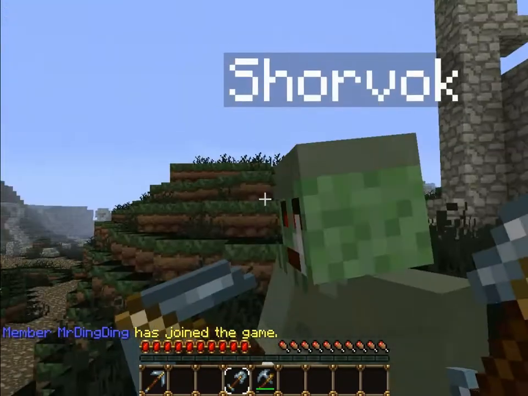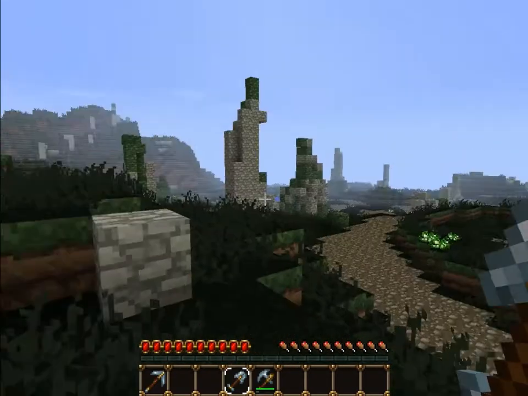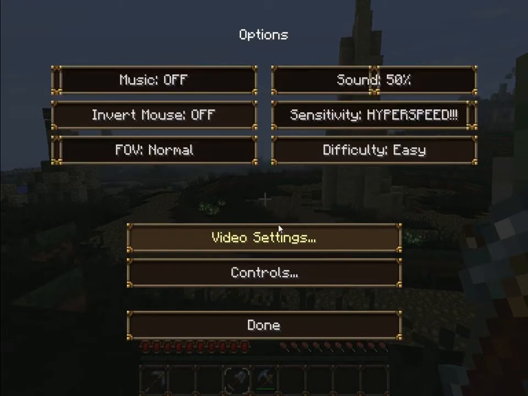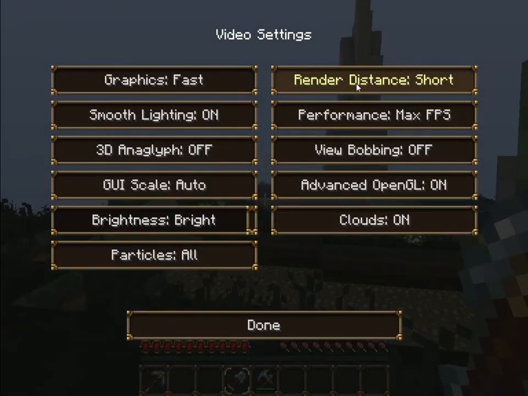Should I put my render distance on short to help with the feel? Because wasn't it foggy in the books? I don't think it's important.